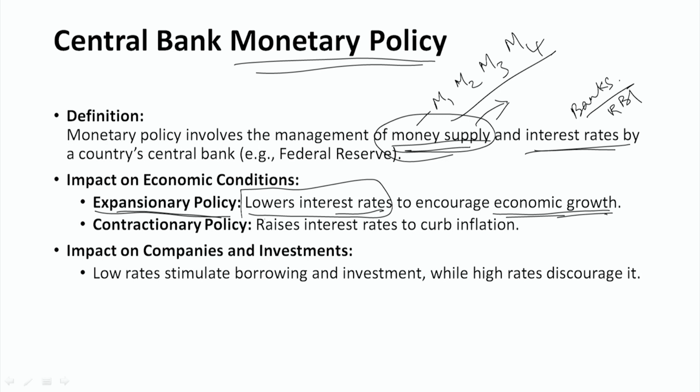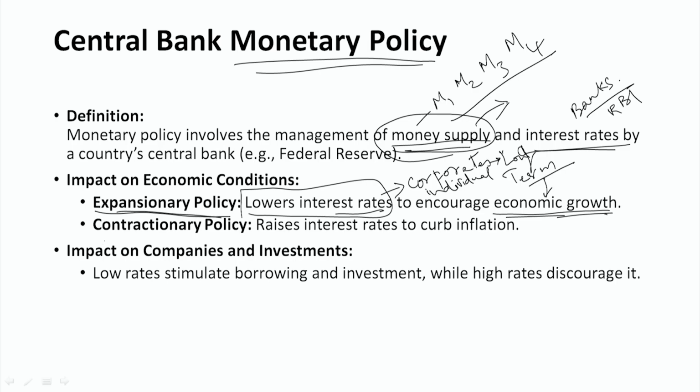In the other way, when the interest rate is low, the corporates borrow more. Both can happen. Individuals can also borrow, or the corporates can also borrow, right? So if suppose the corporates borrow, what will happen? They are going to put this money on long-term assets, and this will increase the production capacity. And when there's an increase in production capacity, it can be converted into goods, and you have an economic growth happening over there.